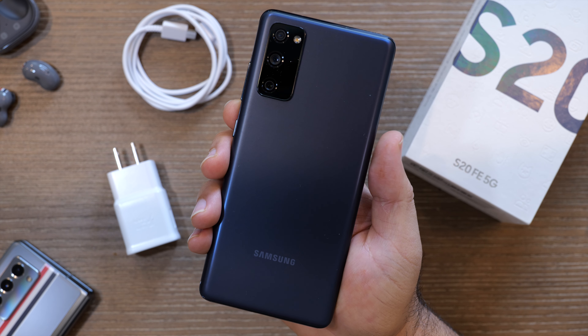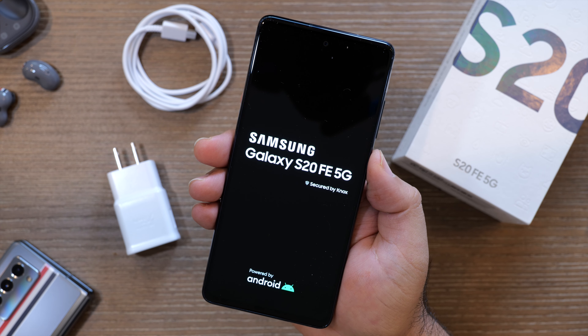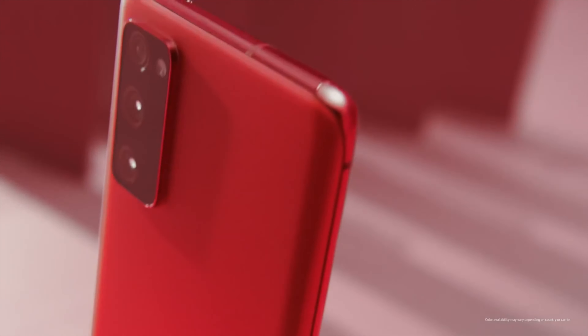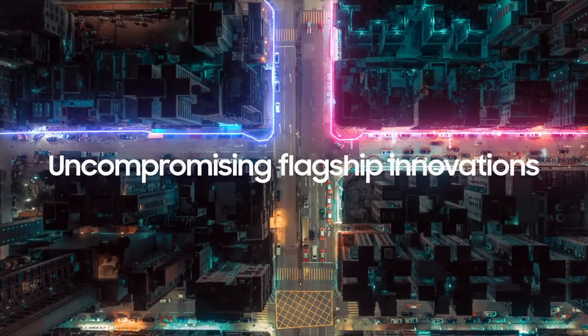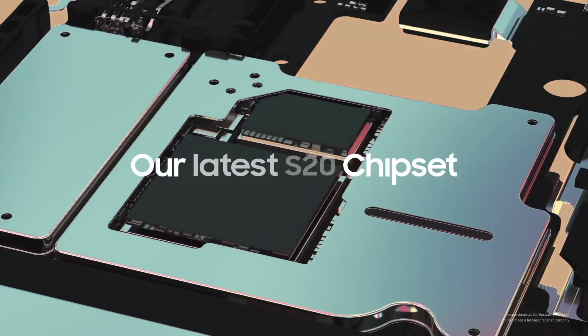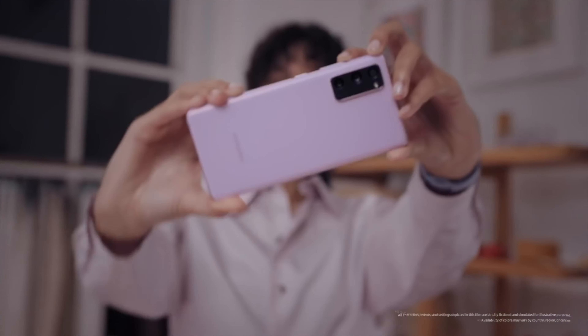Lastly, we've got to talk about price, and this may be the biggest reason why the Galaxy S20 Fan Edition exists. The Samsung Galaxy S20 Fan Edition is available on October 2nd for $699, which is $300 less than the starting price of the standard Galaxy S20 lineup, although you can definitely find those on sale for less these days. It should also be noted that this phone supports 5G, which typically results in higher prices, so it's nice to see a 5G Galaxy S device from Samsung that hits right at the $700 mark. Samsung created the FE in response to the global craziness we're going through, wanting to release a phone that hit a lot of the main features that matter to the average consumer at a price that was more palatable during times like these — so we get a lower price point on a phone that is still premium enough to be part of the Galaxy S lineup, or at least that's my opinion.